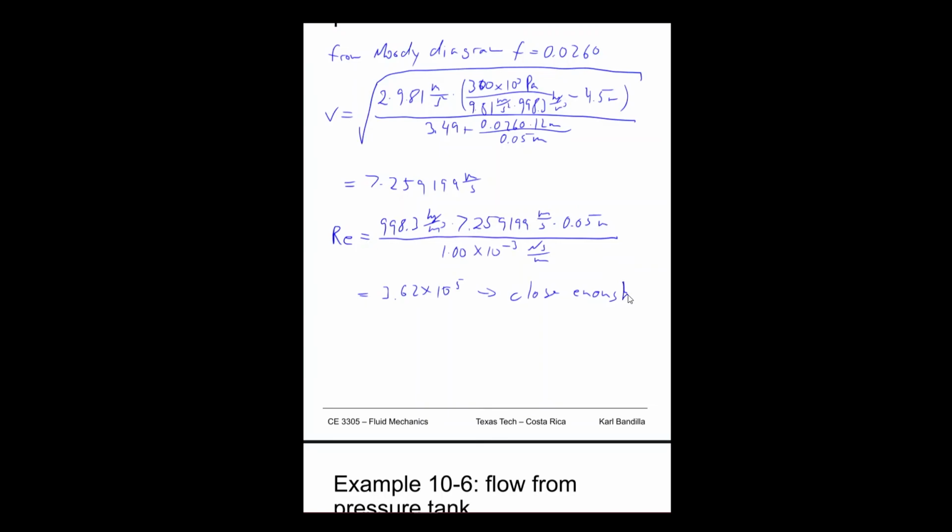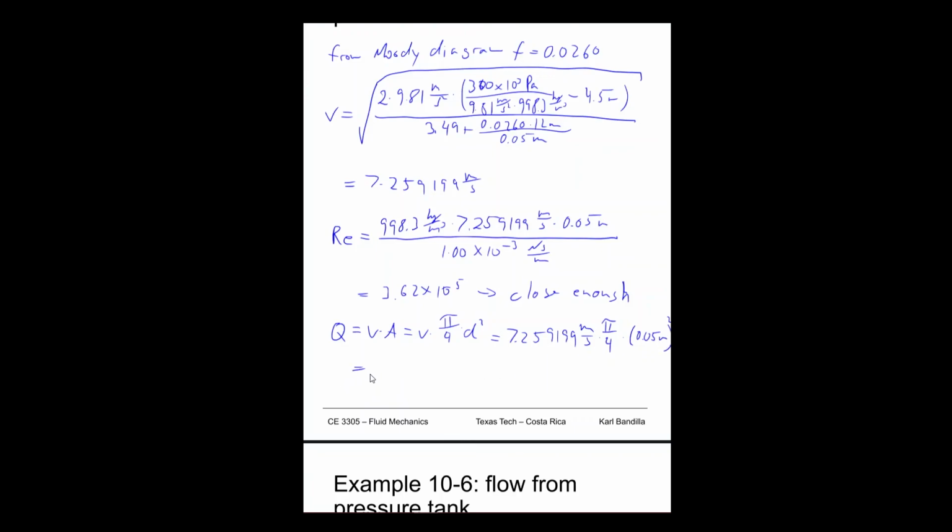Because just moving the line a little bit is not going to change the friction factor in any appreciable way, which is not going to change the velocity. All right, so now we have the velocity. If we want to get the flow, we just do V times A, which is V times pi over 4 times d squared, which is 7.2591999 meters per second times pi over 4. Not going to have enough space here. Times d, 0.05 meters squared. Squish it in there.